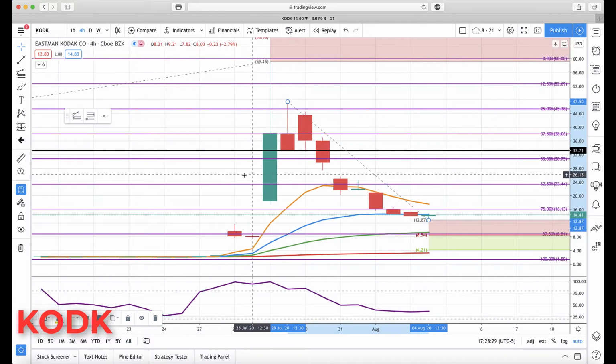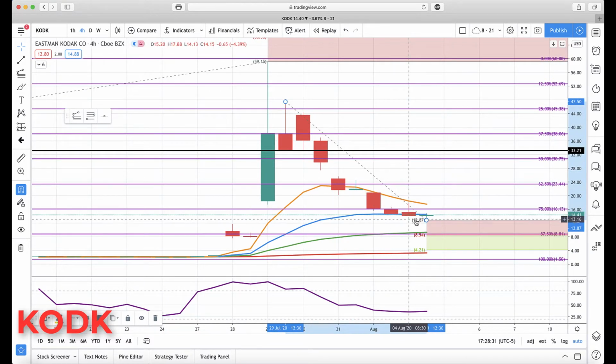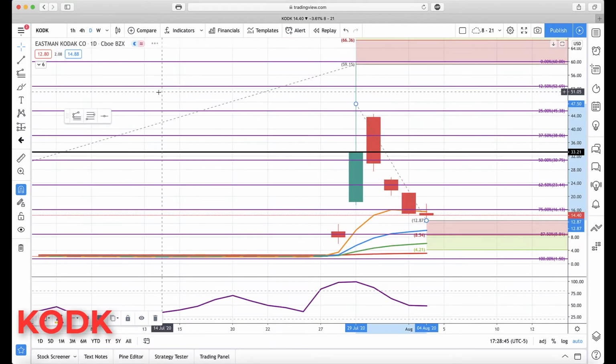Now let me look at the 4 hour. Here we go with the 4 hour. So we're closing just below the rotation zone, but it's flattening out. I'd be watching that 1775 level spot on, which is the upper end of the 4 hour rotation zone. If we did get above that on any rally, I then watch for about 1860 as the next level up, and then on a continued rally above there, about $21.